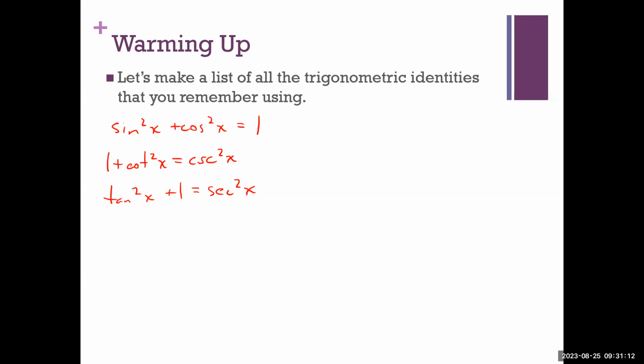Or there are other trig identities you've dealt with. Even if you don't remember their exact formulas, do you remember things you've talked about? Like double angle identities and half angle stuff. So we're going to take advantage of the fact that we can rewrite these functions in terms of other things to help us out with doing the calculus involved with them.